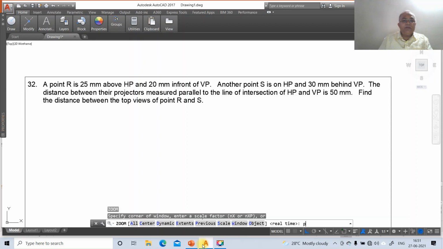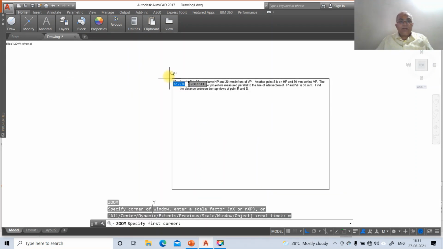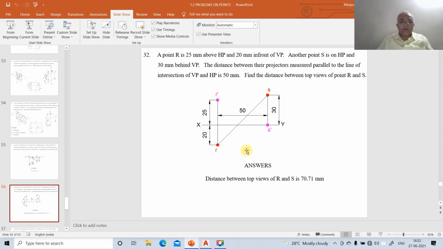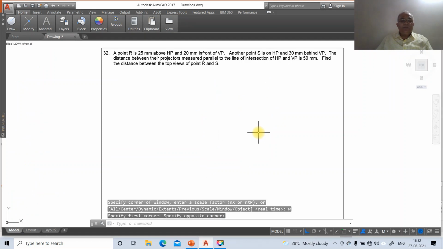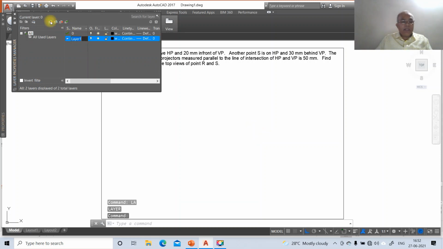Then come out of this, then zoom previous, then go to zoom window. Then we will try to solve this particular problem. To do that, first we go for the layer command. Click on new, type the layer name XY.